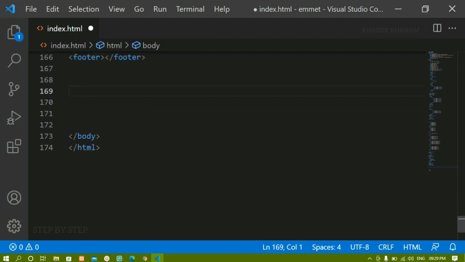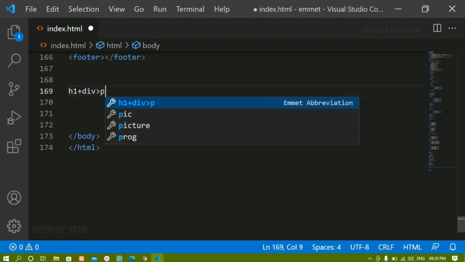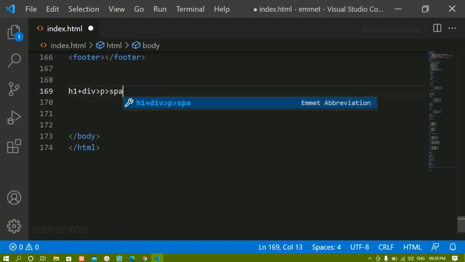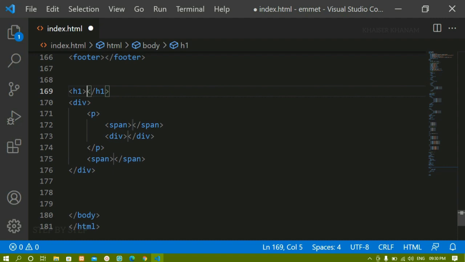And now here I'll be writing one Emmet. You just think by yourself what output we are going to get, what structure we are going to get. I'll be writing h1, and here I'm just going to write paragraph. Then again I'm just going to write span. Then let me write div, and then I'll be writing this symbol, and here I'll be writing span. You just imagine yourself what output we are going to get for 2 to 3 seconds. Then here I'm just going to click on enter. 1, 2, 3. Yes, okay, this is how we are going to get.